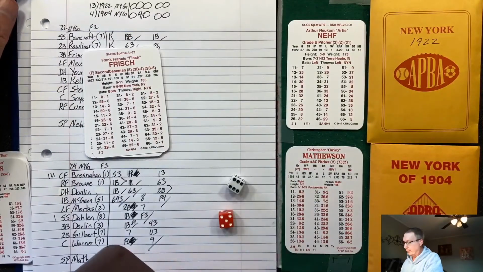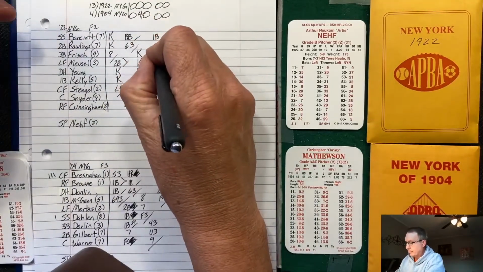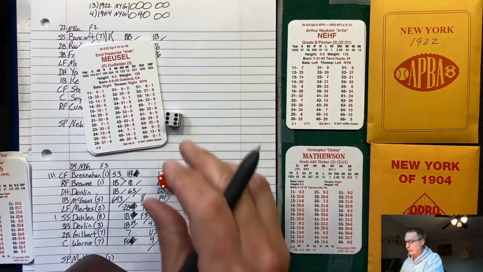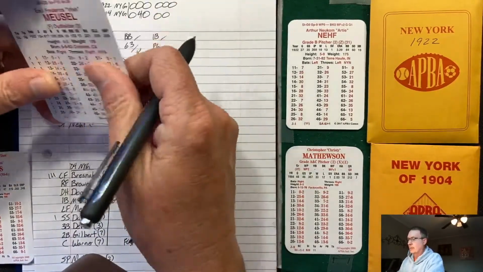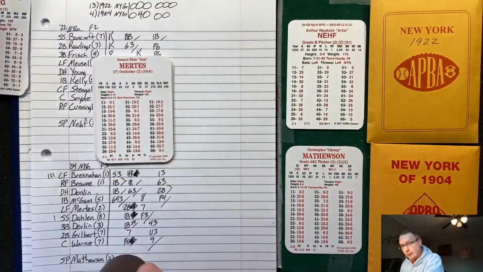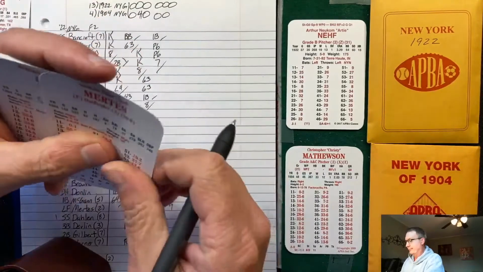The Flash, Frankie Frisch, 56, 34. Pop out to short. Couple pop-ups. Emil Meusel, 46, 30. Flies out to left field. Nothing doing. Bottom of the 6th. 4-0 Giants, of 1904. Gotta clarify there. 56, 32 for Mertz. Flies out to right.